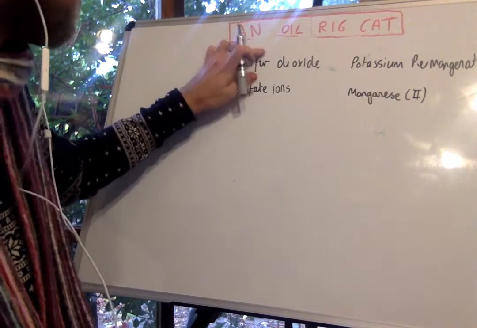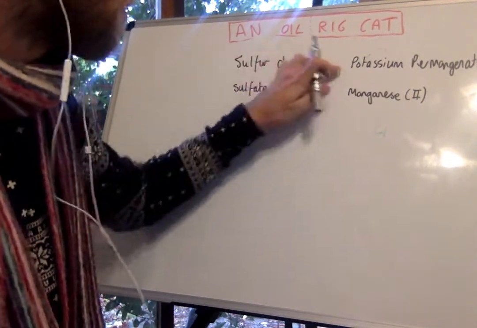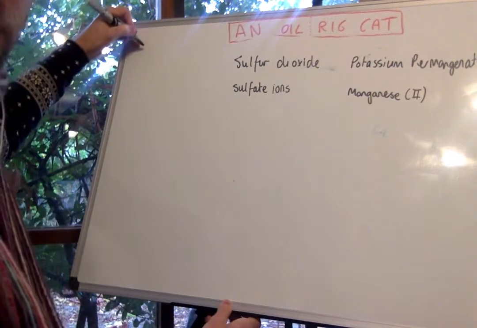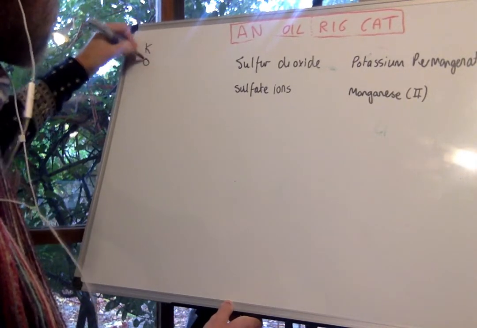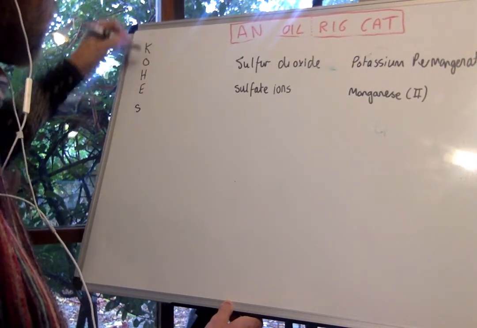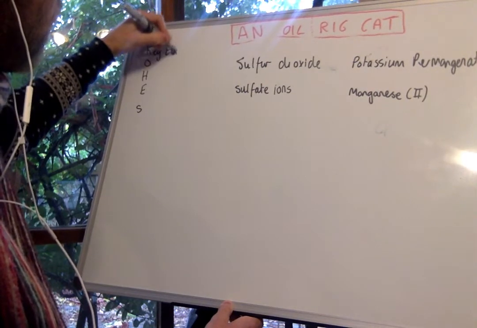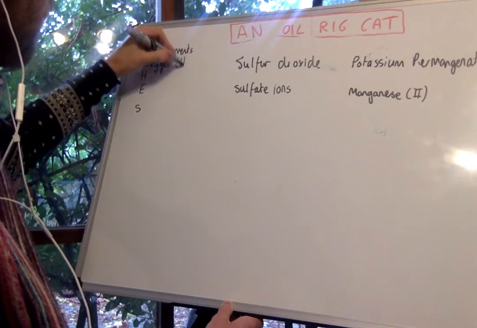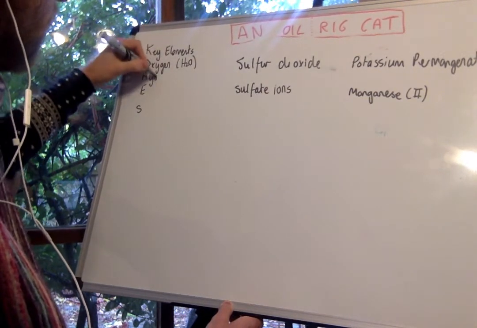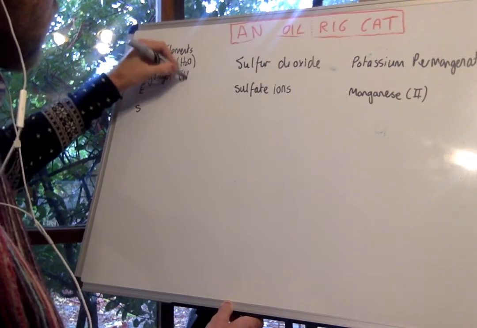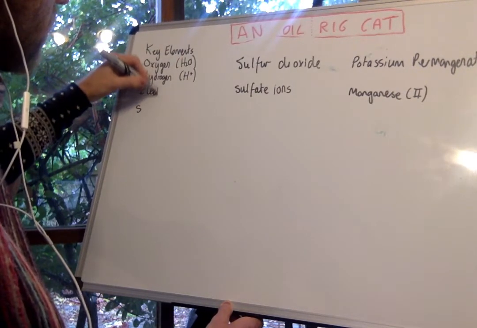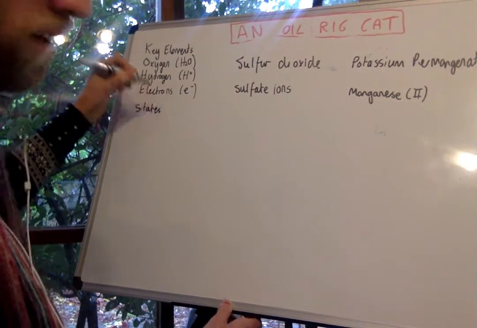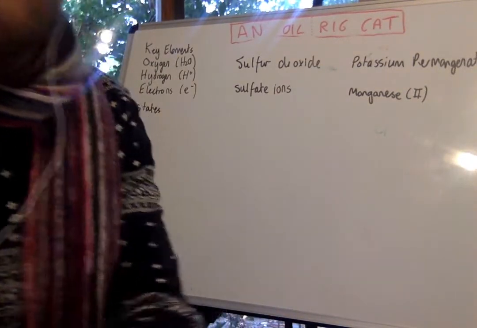So the hard part is knowing how to transform the written words into your half equations. So again, we've got to remember our cohees, which I'm going to put up here. Hopefully everyone remembers these anyway, but it's good to have options. So key elements, oxygen, and you have to add oxygen. Yep. So you add H2O, hydrogen, which is H plus, electrons, obviously that's e negative, and then states. So we're basically just going to do this with our thing, and it's going to be awesome.